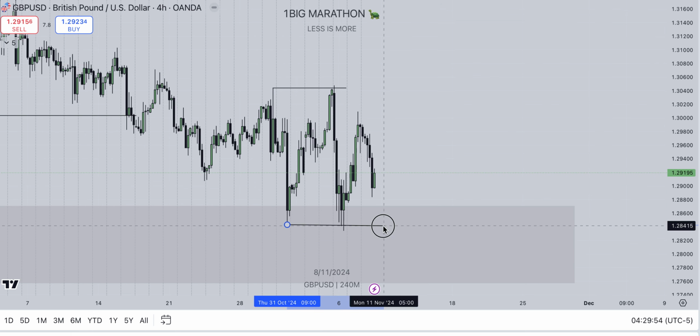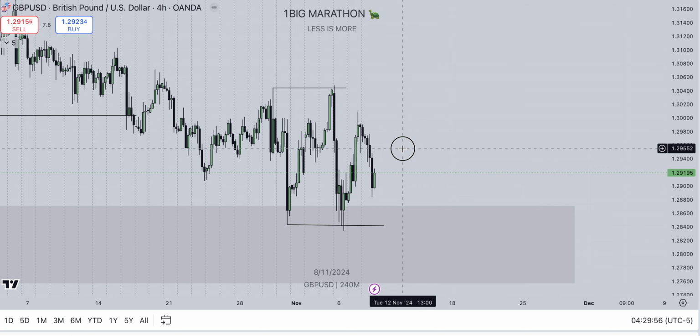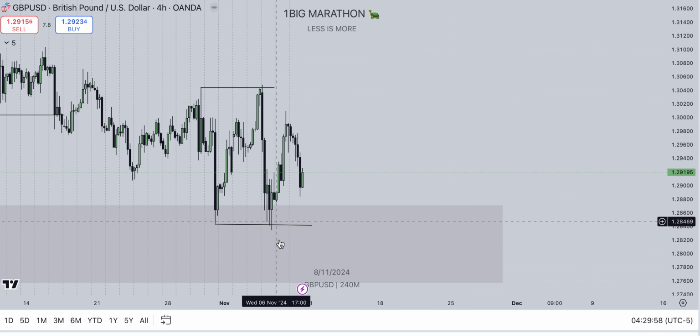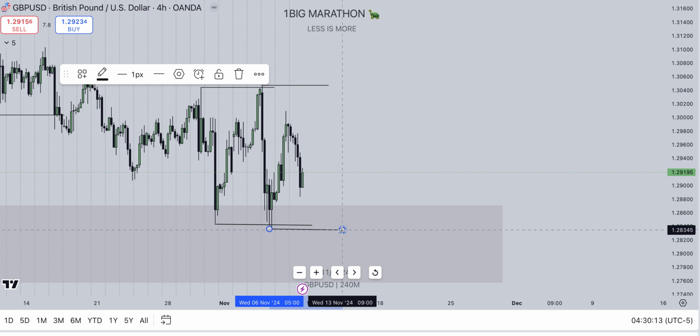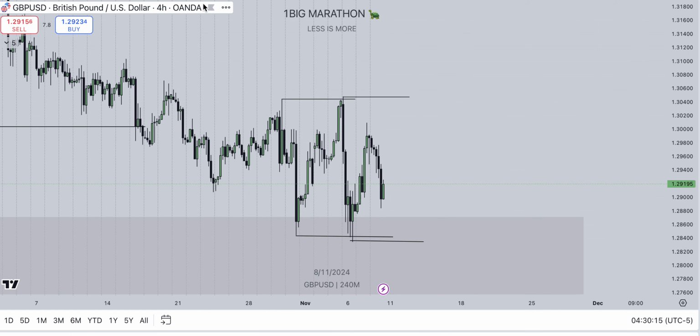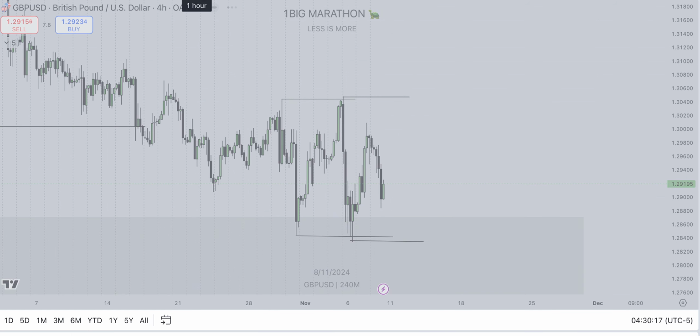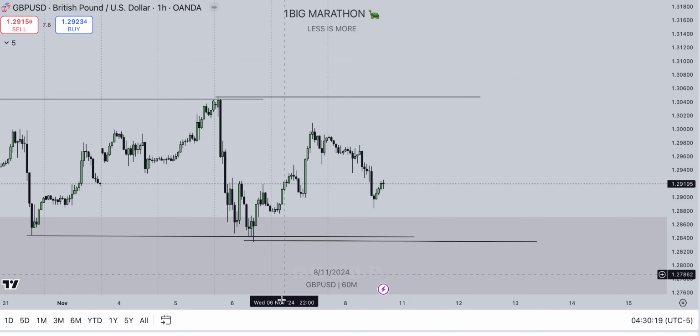So now what is going on right here, right? So we have this high, this was the candle, the market is ranging between this high and low, right? So we have this level now. So that's interesting. Now on the 1 hour time frame, I'm still on the downtrend, right?